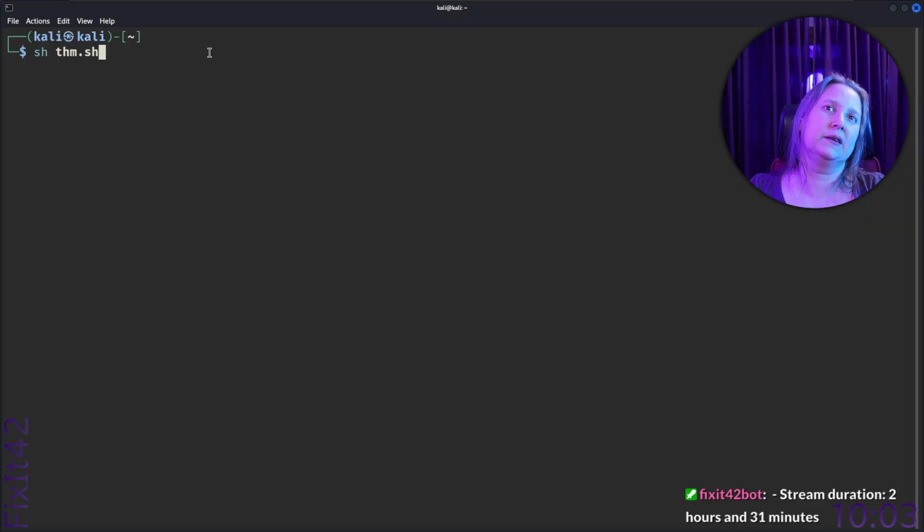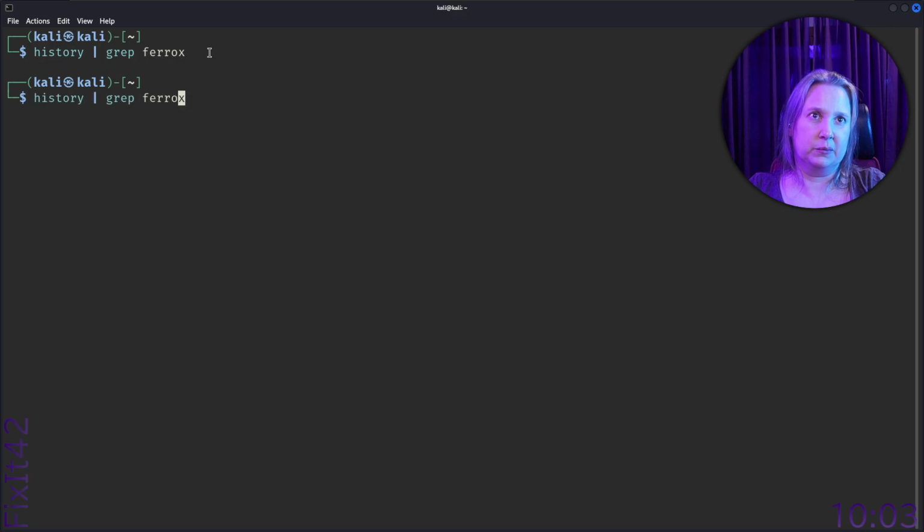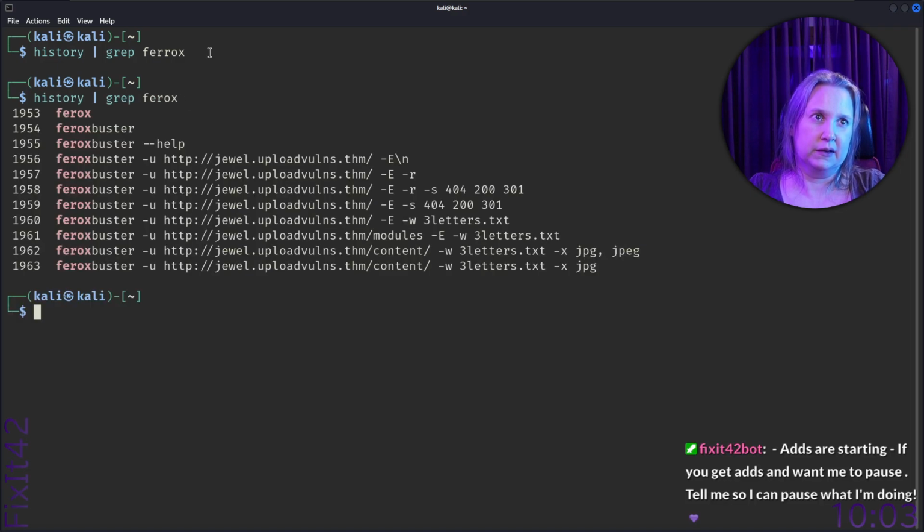We're actually going to, right, I can use history. Do we just type history? Yeah, and grep, and we want ferox. Because no, I spelled it wrong. And now I've just used it with the 3 letters. No, because it has an automatic list.